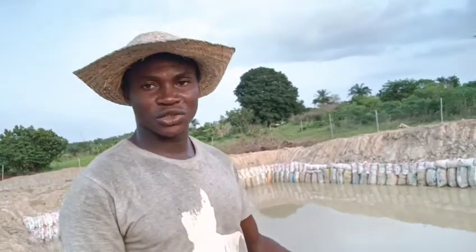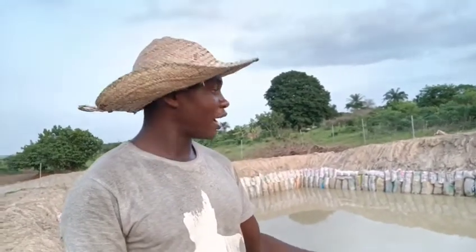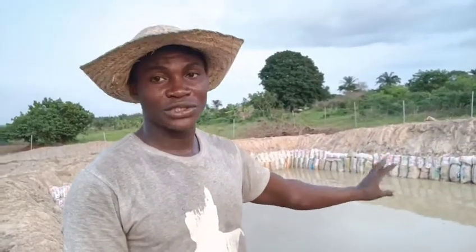Now, I didn't prepare this one fully before I started using it because I already have fish that are going into it, and I cannot waste much time. You know, all these are our breeders. They'll be telling you, no, your fish cannot stay long in my place. They will be feeding, counting all the cost and everything altogether, so they'll be hastening you to come and pack your fish. So I have a fish booked for this pond already, and I cannot waste too much time.